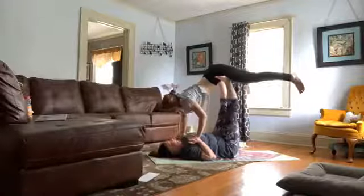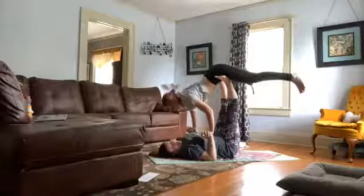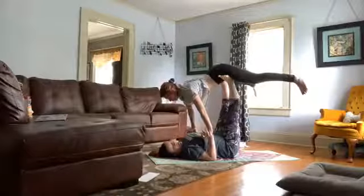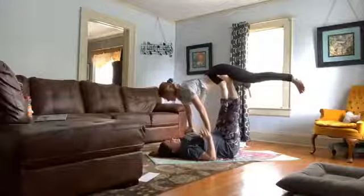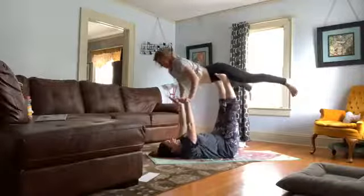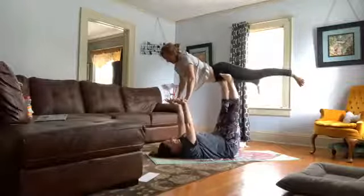So my elbows are bent. Now, if I just take bone over bone, this is fine. See if you can straighten your arms here. This is fine. But if you want a little bit more, let me know if it gets to be too much. And you can straighten your arms. Does that feel okay? Yeah. Woohoo! So she's flying.